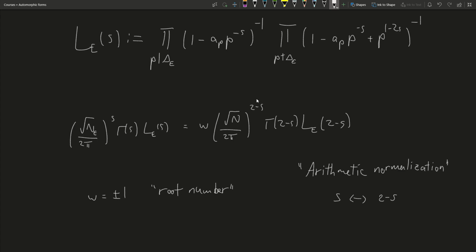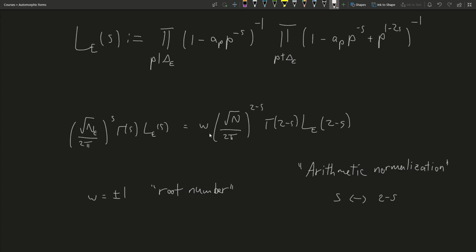s equals 1. The point s equals 1, when you're talking about, say, the Riemann zeta function, is where it has a pole, the edge of the critical strip. That tells you stuff about the prime number theorem. So the point s equals 1 has significance in both cases, but what the significance is is quite different. Here s equals 1 is the center of the critical strip, and if your root number is minus 1, then your L function must vanish at the point s equals 1. And that has some meaning. So the center of the critical strip has significance, and the right edge of the critical strip has significance.